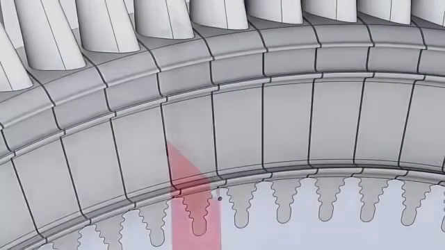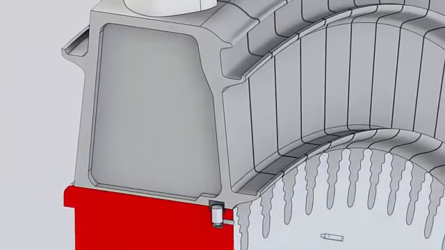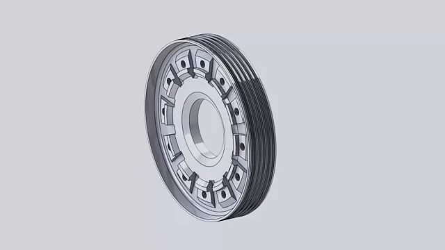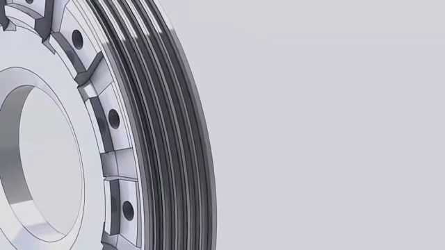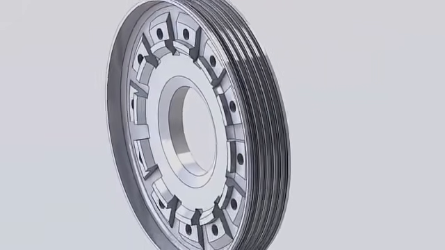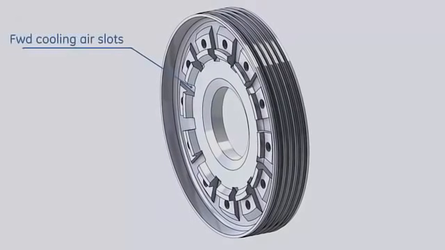The last bucket is installed, and an axial locking pin is inserted on the locking bucket dovetail. This pin pushes the radial locking pin to hold the last bucket in position. The first wheel spacer is located between the first and second turbine wheels. The spacer's function is to define the axial position of the turbine wheels. The outer diameter of the spacer carries the diaphragm sealing lands. Slots are machined on both forward and aft faces for cooling functions.